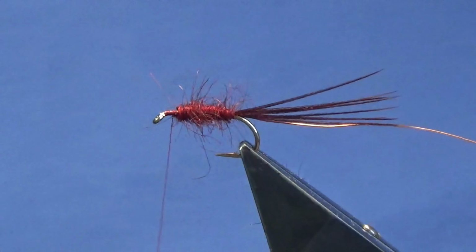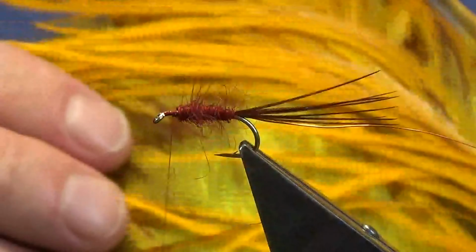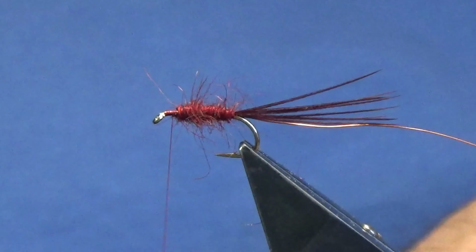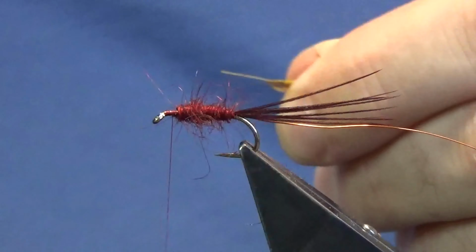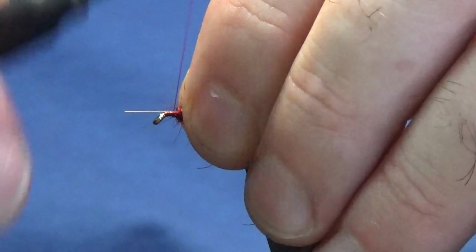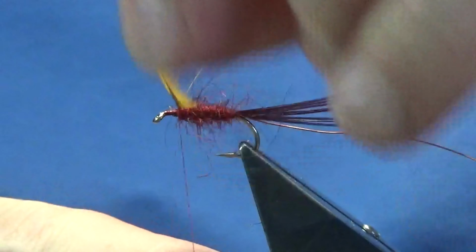Brush everything back, bring my thread to the front. Now your body is complete. The body hackle here was just a natural red game hackle that I've dyed golden olive. So get a wee hackle off the cock saddle cape, break away the rubbish at the bottom, strip away some of the fibres to bare the stem, snap this up to the hook, and take in a couple of turns to secure your hackle. Come in, trim away the hackle stem, and then we'll palmer this down the body.